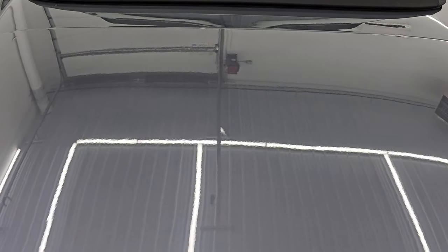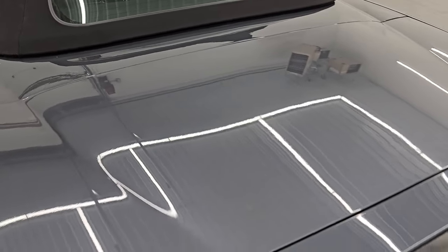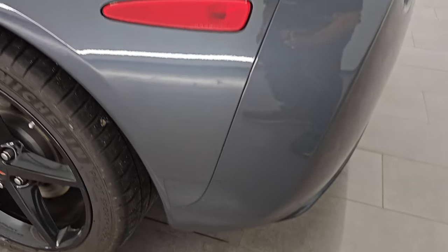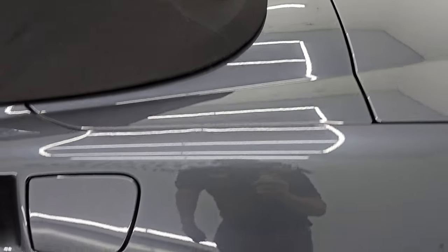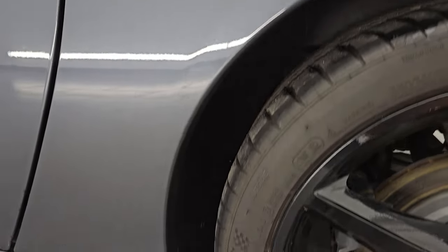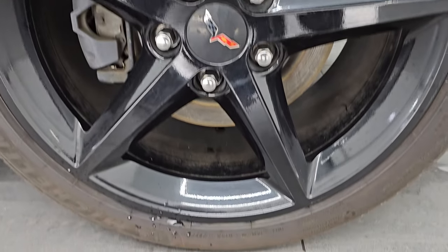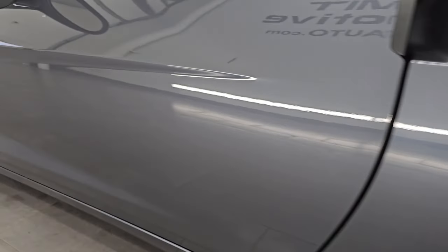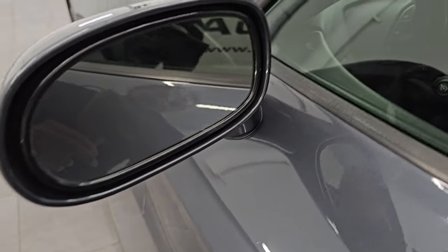You have to make sure the trunk is closed, otherwise your soft top opener will not work. Not that this one has the power one, but the button to release the piece right here won't work if that's open. Driver's side rear quarters are in excellent shape and the back wheel is in really nice condition — no major scuffs or scrapes on any of the wheels. Down the rest of the side, the door looks really good, and it does have power mirrors.